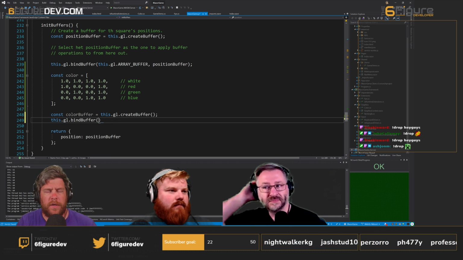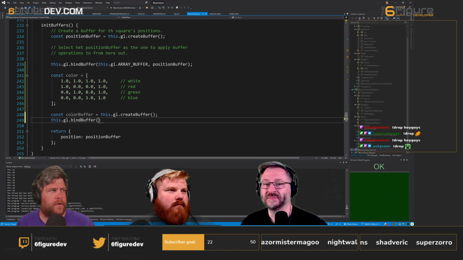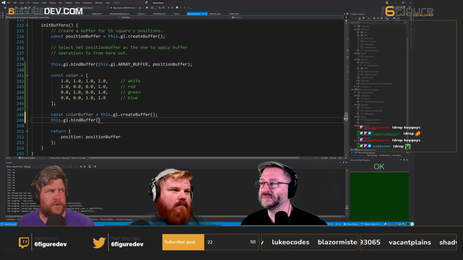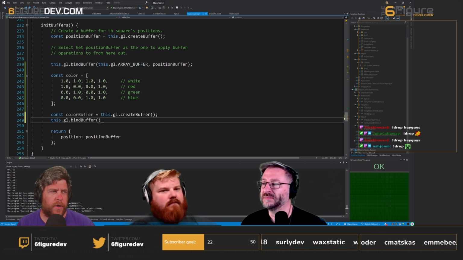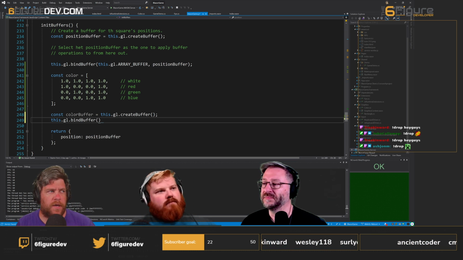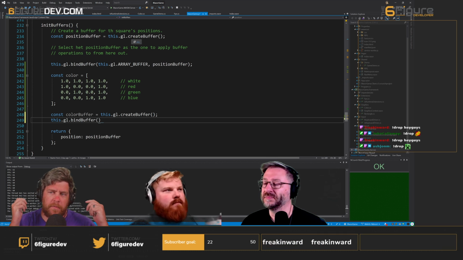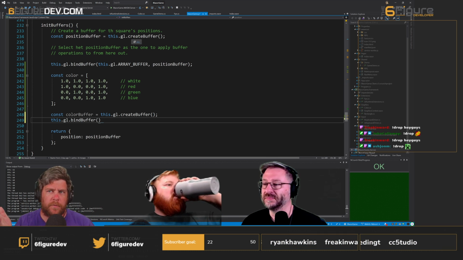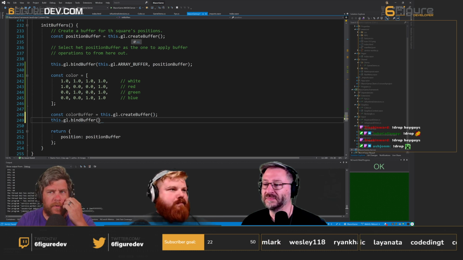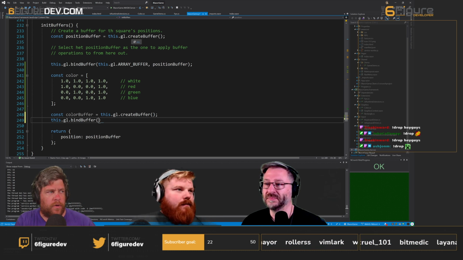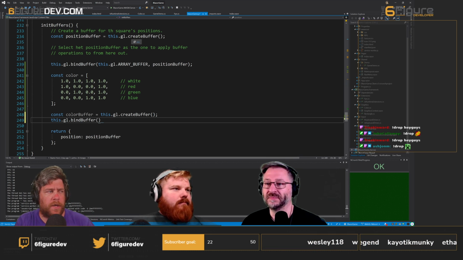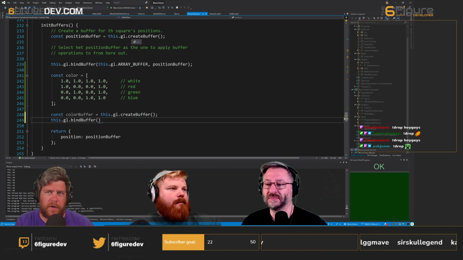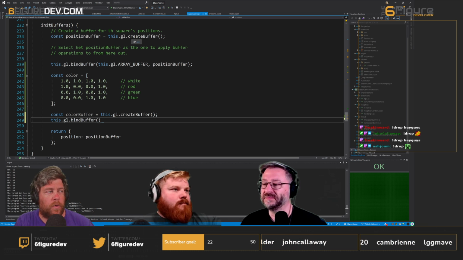So the first part just creates a buffer. We did that right here as well to create a position buffer. The buffer in OpenGL or WebGL is just generic. It doesn't inherently mean anything. It's basically just like, hey, make a new array of things. I'm going to put stuff in it. The first one was an array buffer, which we used to describe the square, eventually using the different positions of the points on the square or rectangle.